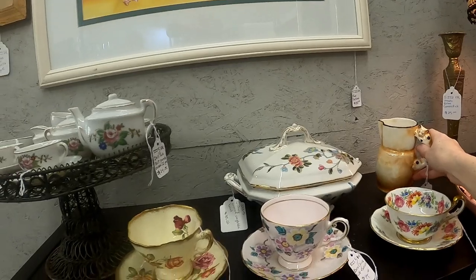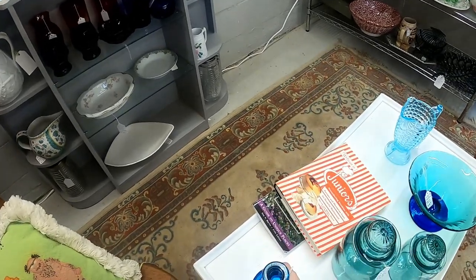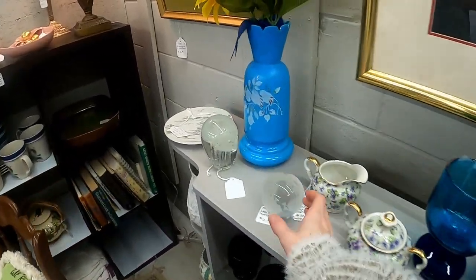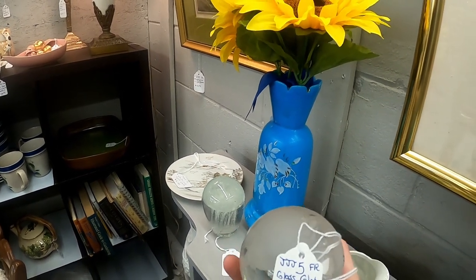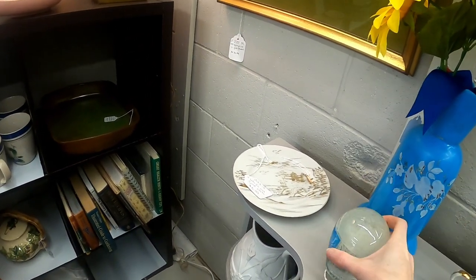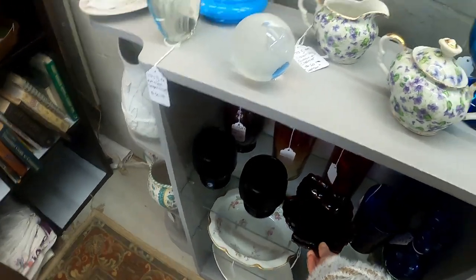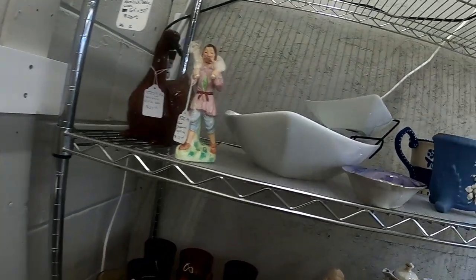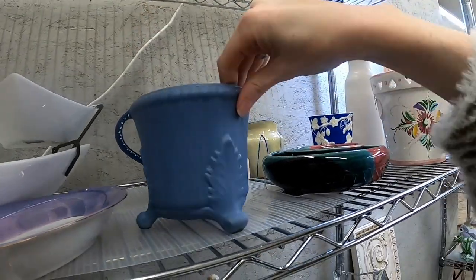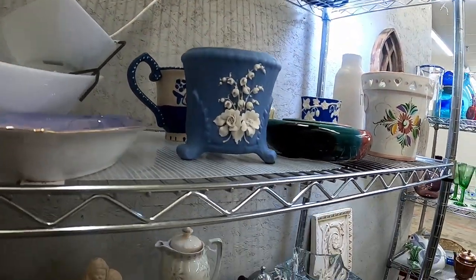It's got a cute little cat handle. On the back wall over here, looks like a paperweight of the world — $12. There's a jellyfish — they wanted $30 for this one, that's a bit steep for me. Is this Wedgwood? I'm not sure. I'm still learning. I see these a lot but I'm not really sure what the name of them is — I definitely need to do some research on it.